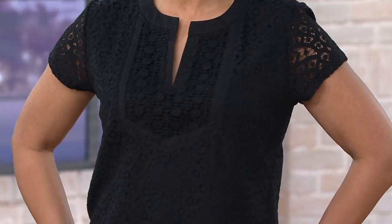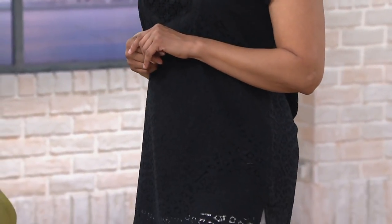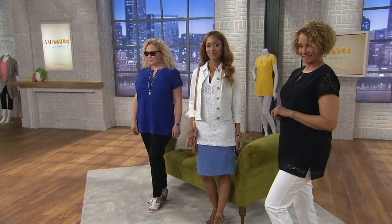Well, whenever you talk black lace, there's always a little bit of that sex appeal. Oh, my. Right? You have the peekaboo of the sleeve and that little V-neck, but it's not going to be too deep of a V. And easy care. Four easy payments, by the way, that will expire at 2 o'clock. So four easy payments. 2 o'clock? Yeah, so you have to take advantage of this, especially something so popular.